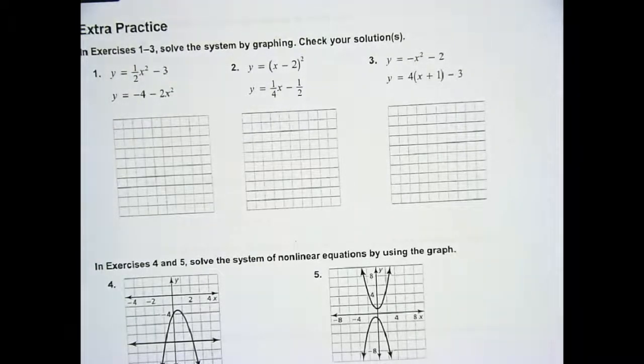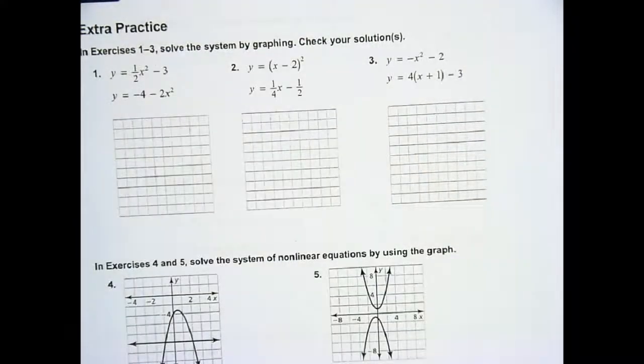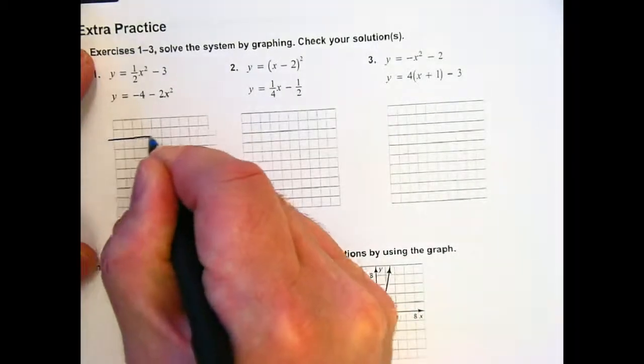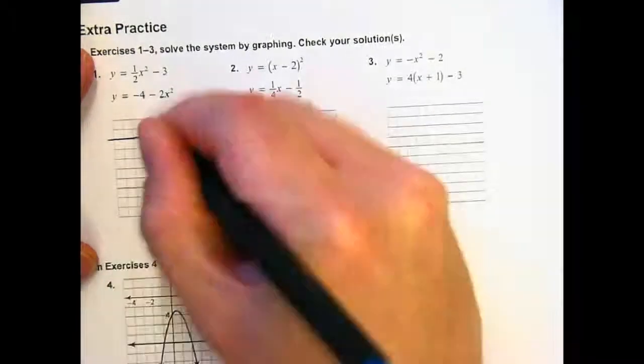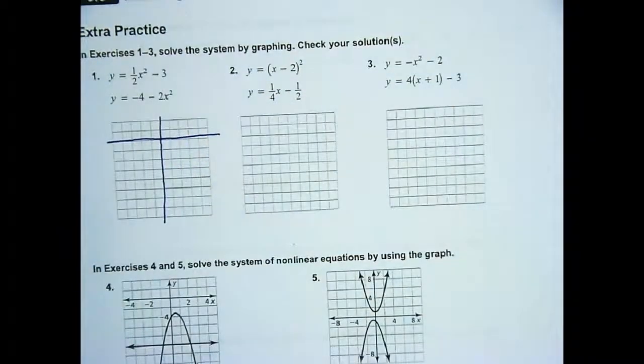these graphs that they don't give you pre-made grids for, like they don't tell you where your origin is, you really have to think about what you're graphing. Okay? So that the things will fit. For the sake of time, I'm going to tell you where I want you to draw your x and y axis. I'm not going to have us guess and check on that. I think you should draw that one there. It worked out pretty well for me.